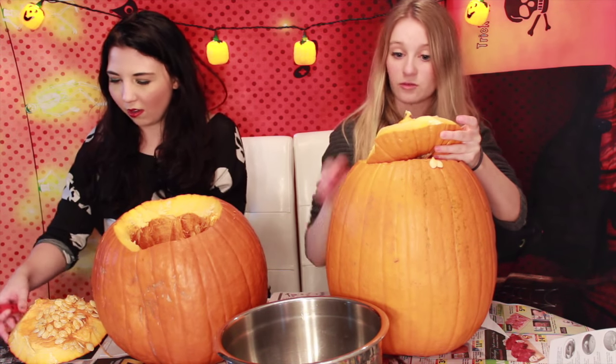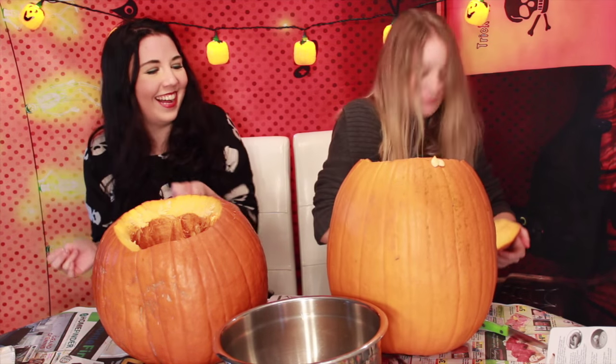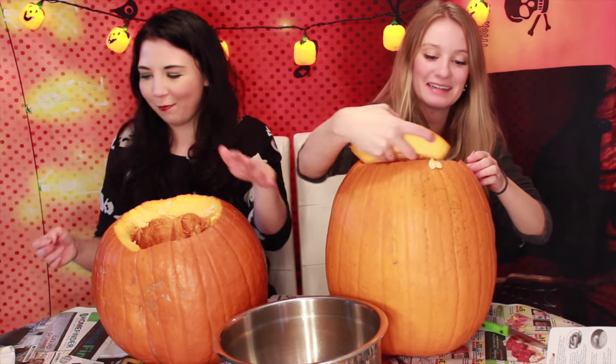I got a bowl so we can put all of our pumpkin brains in it. And actually a lot of people keep the insides because you can make like pies and all kinds of stuff, right? Pumpkin seeds. Oh, apparently those with salt are really good. Lost the pumpkin head. Pumpkin all over your pants. Okay, so now for my favorite part, the debraining.